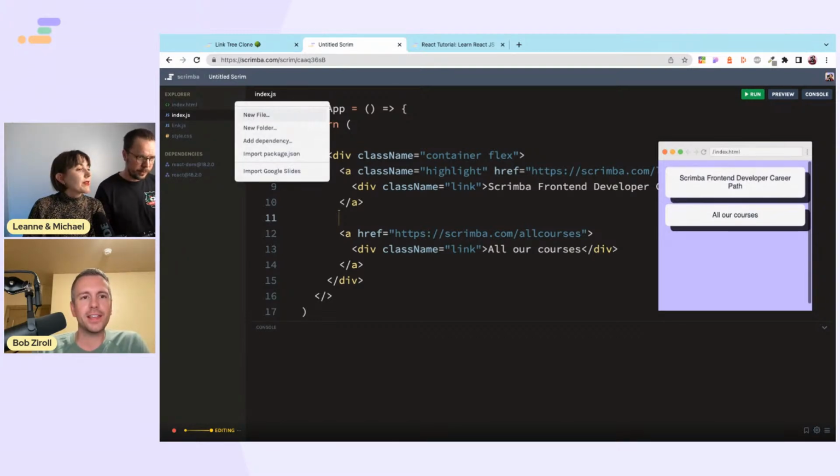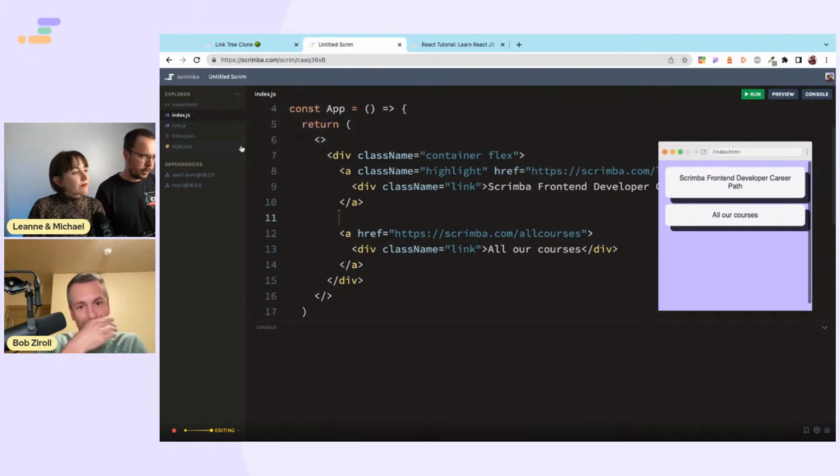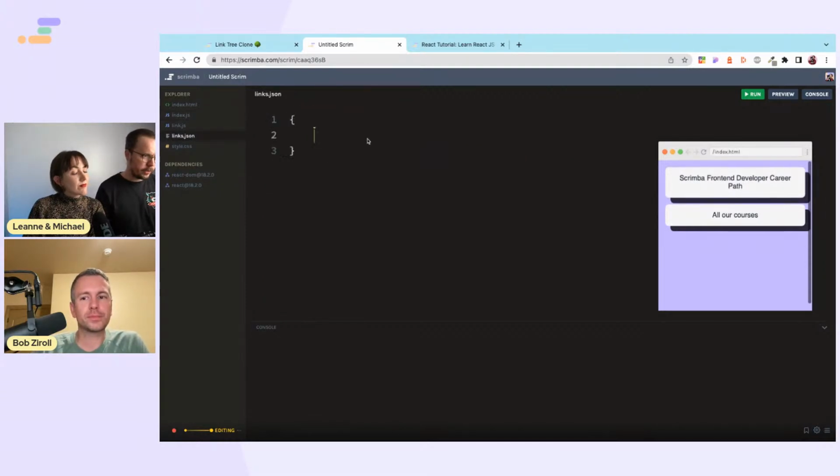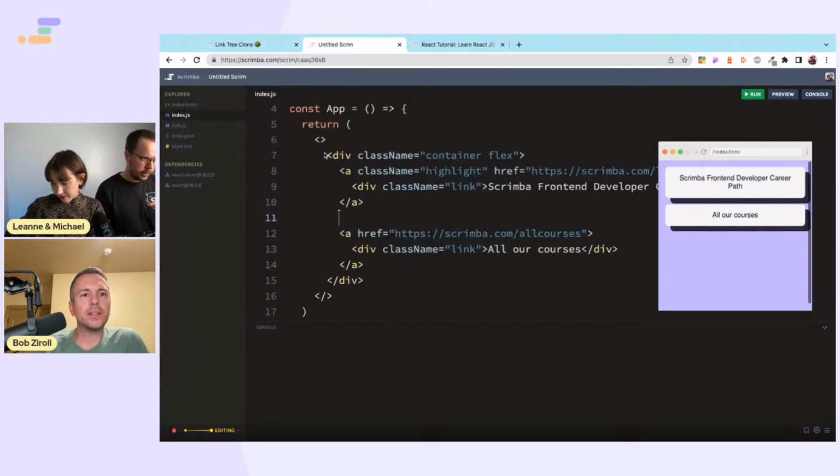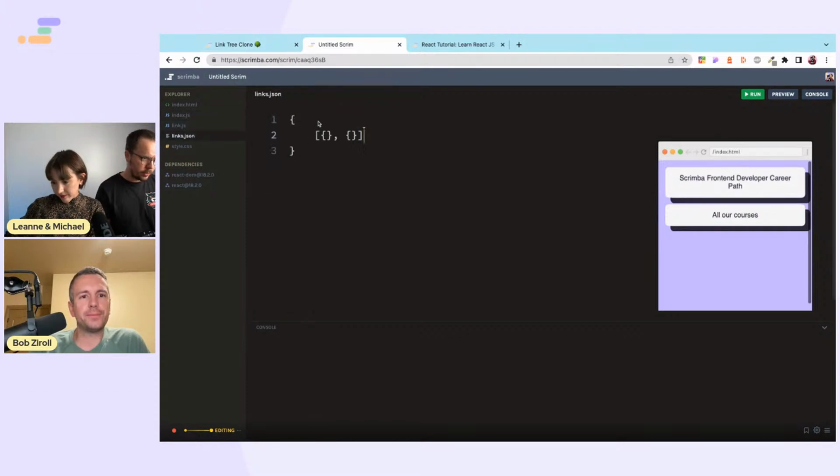Yeah, let's do that. And then JSON. There will be links to JSON, right? So this one, link to Scrimba, and then some text. So yeah, link to JSON, why not? Probably I would get a JSON, so I would get an array, presumably, of objects. So let's just recreate whatever I would get. And you don't have to surround it in curly braces. Your JSON is valid just being an array. Oh, right, okay. Yeah, there you go.